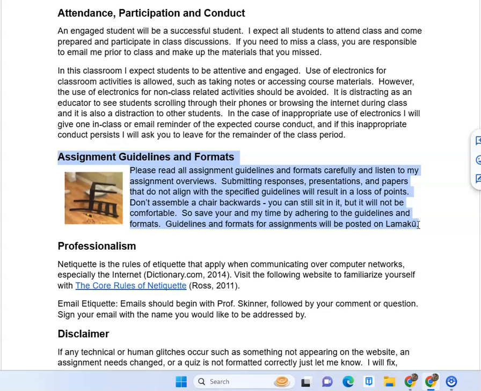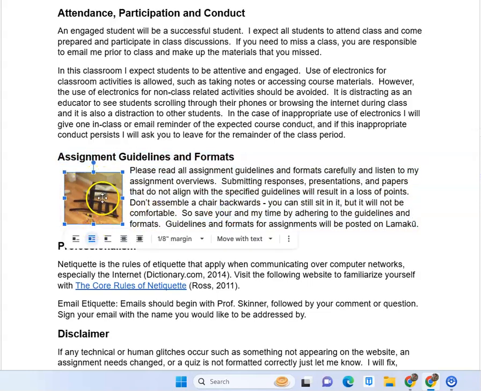It's an online course, so it's kind of on your own, but particularly in assignments, if you just put in whatever you feel like doing, it makes my job very difficult, right? If my job was, all right, your assignment is to put together a chair, and you turn this in to me because you didn't follow the guidelines, well, what am I supposed to do with it? I mean, I could sit on this. Technically it is sittable, but it's not really a chair. So please do follow those.